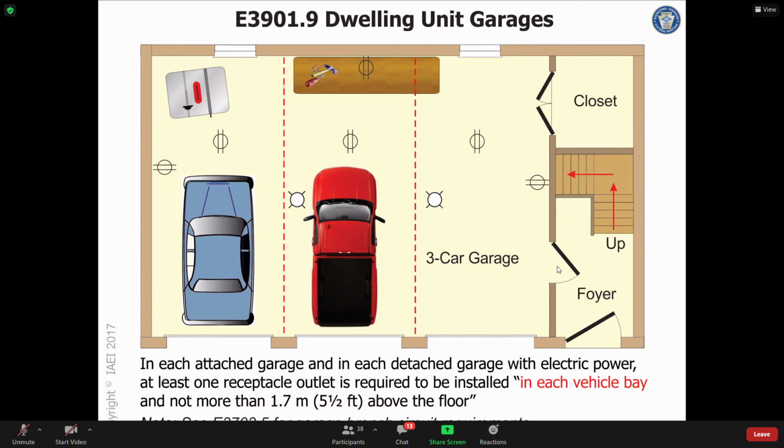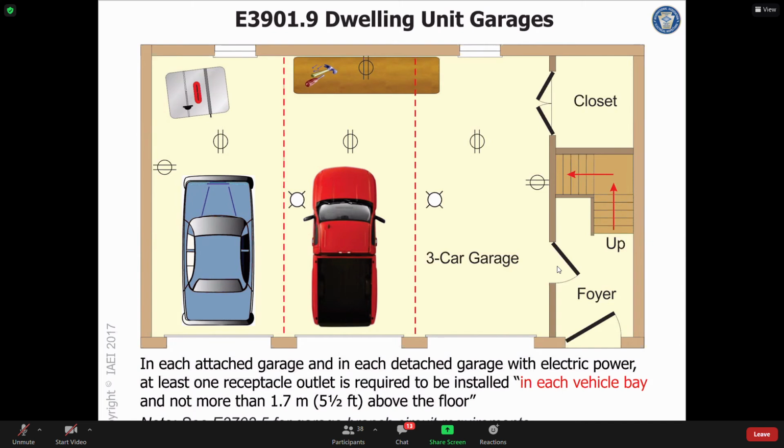The whole reason these rules were written back in the 14 code, they were trying to get away from extension cords being strung across the garage floor, particularly for stuff like charging of electric vehicles and things like that.